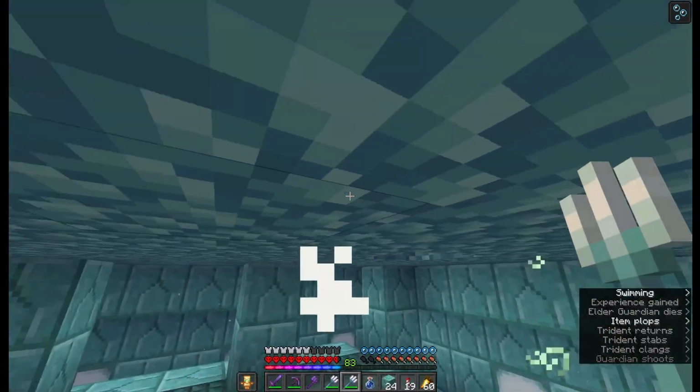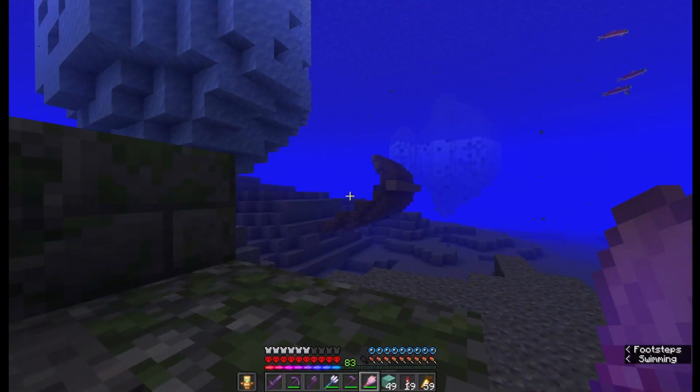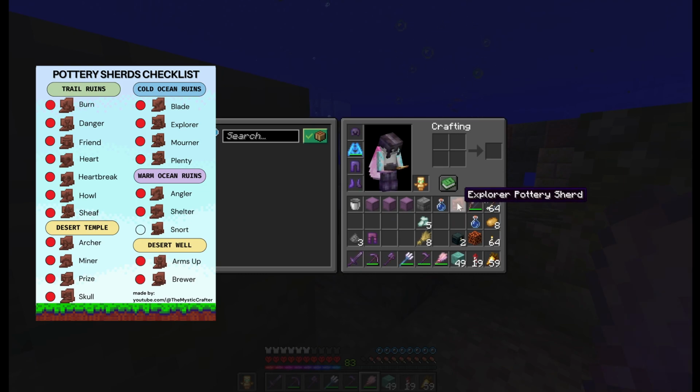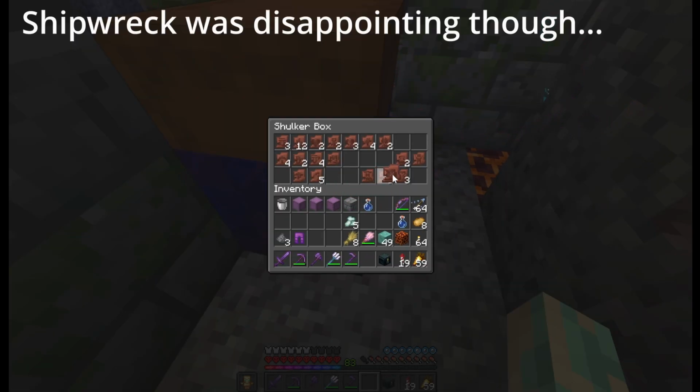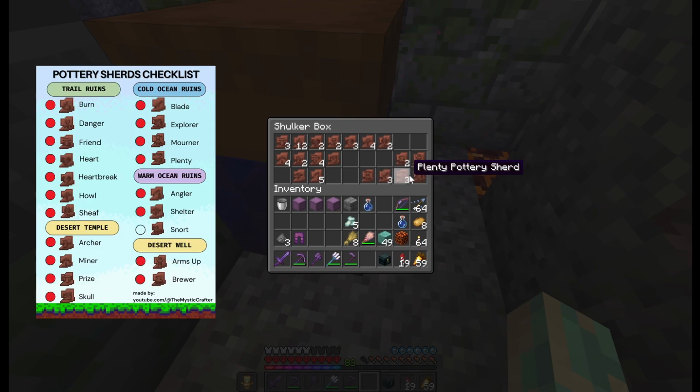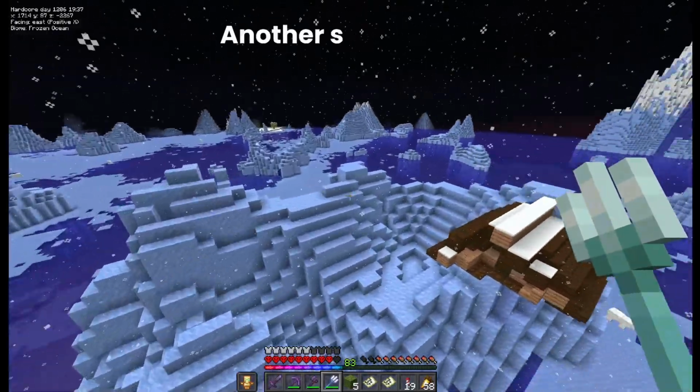Unfortunately no trims here either. But the shipwreck and cold ocean ruin? Very close, with the last pottery sherd that I needed. Finally, I'm done with cold ocean ruin. Actually, I'm done with all the pottery sherds, except for one. For that one I will have to go back to the warm ocean.